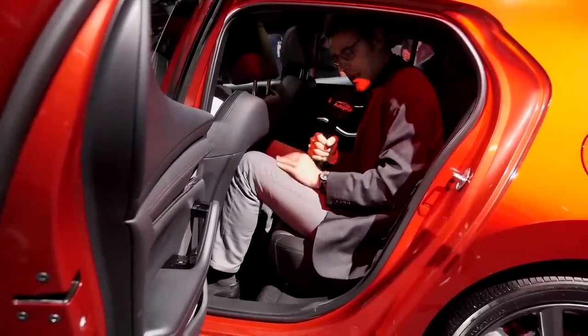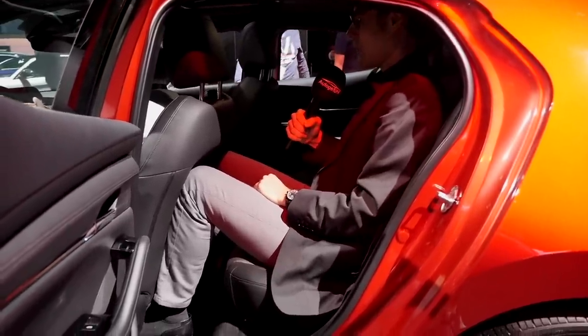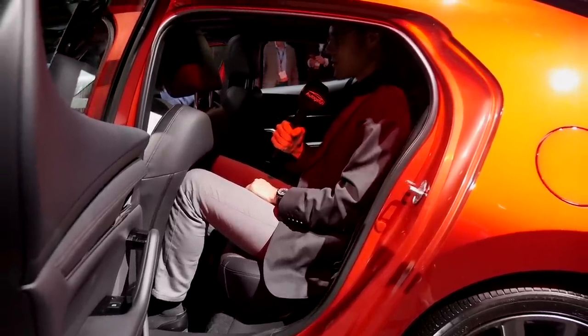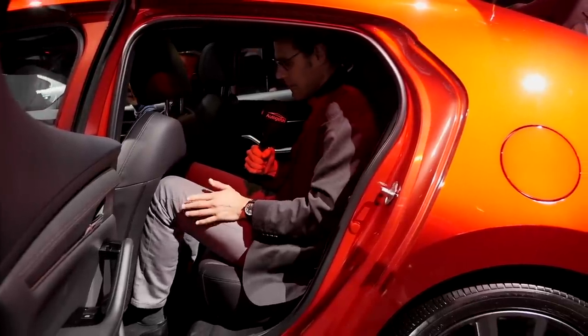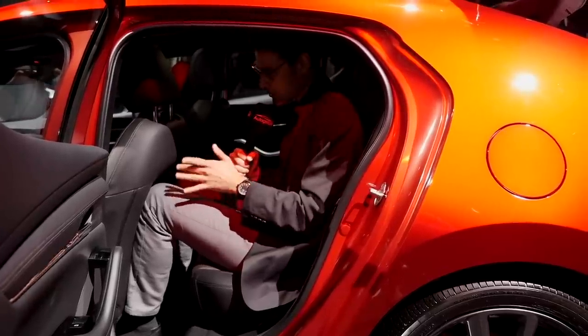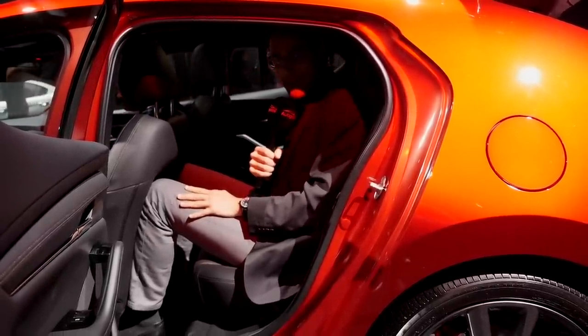Let's see if this one will be any better in the sedan, because the sedan is a little bit longer, as I said earlier. Headroom, well, the roof raises a little bit. I touch my head on the ceiling just a little bit. I guess it will also be a little bit better in the longer sedan. But it is somewhat possible, but if you go with four tall adults, it will get really close. Probably then you have to step up a game and go for the Mazda 6.